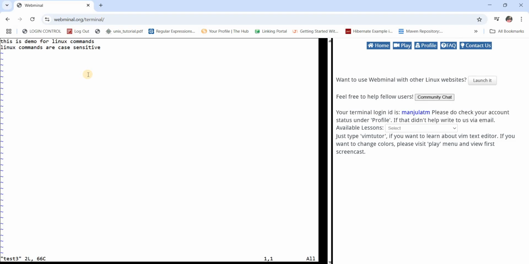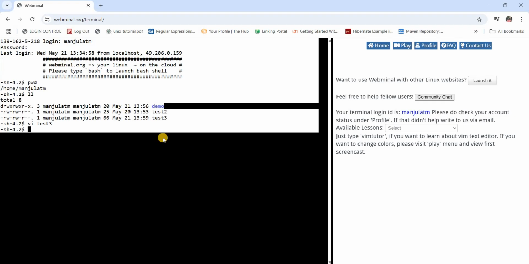Once you are done with entering the content, in order to come out from the insert mode, you have to press escape button so that you will be coming out from the insert mode. Then you have to save this file, right? You have to save the content what you have entered. So for that you have to do :wq and exclamatory symbol. So if I want to save the content, you have to type :wq exclamatory. I don't want to change any content. Okay, I just want to exit from the file. For that you have to use :q.